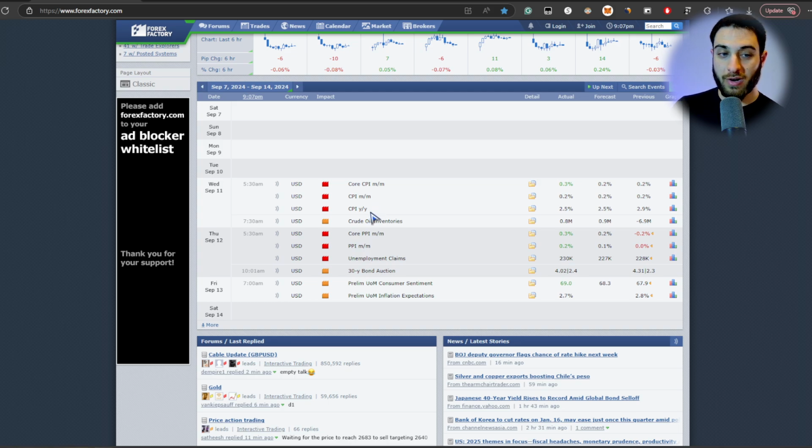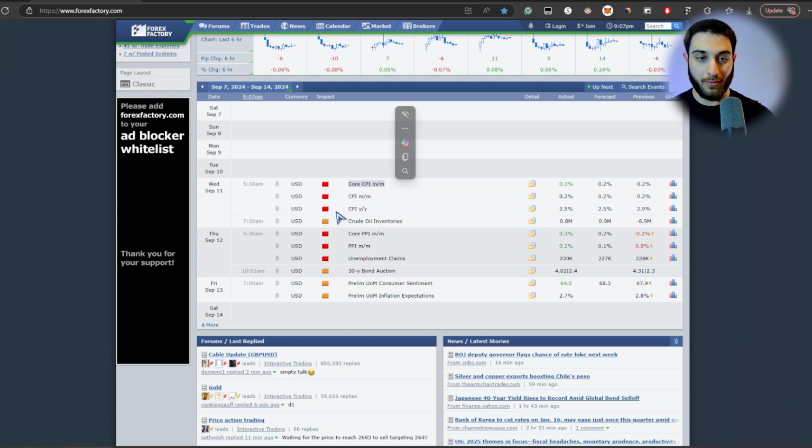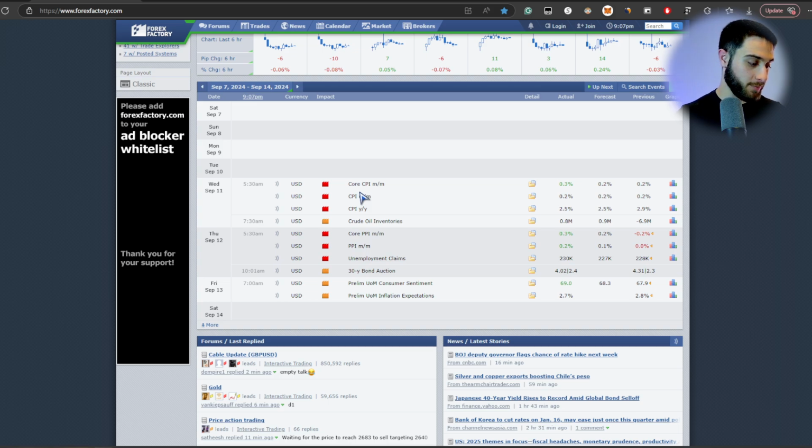So you're going to want to make a note of what news was present on the day of your trading. For example, was there CPI? Was there crude oil inventories? Was there PPI? Or was there unemployment claims? What was the impact of the news? You can color code it in Notion. Also, I'll give you guys a whole method of backtesting on Notion, but you can color code it as well. The specific news related names. Like I added every single news event to the list, so every time I could just select the news event instead of having to type it out every time, and it's color coded with a box. So it's red for high impact and orange for medium impact and gray for holiday. Typically, it's only going to be red and orange because holidays you're not going to backtest. It's going to be closed.